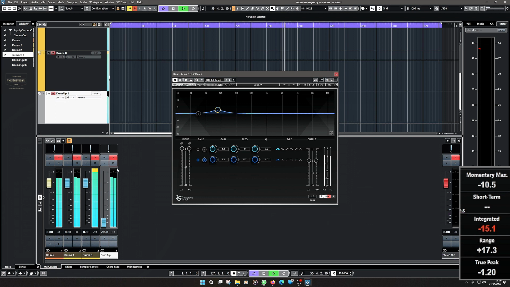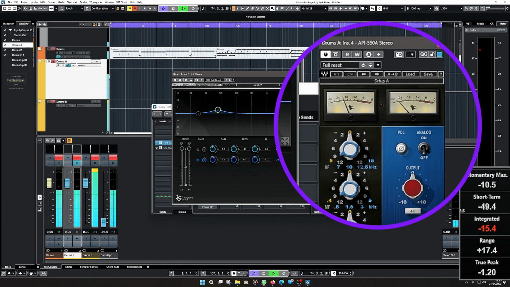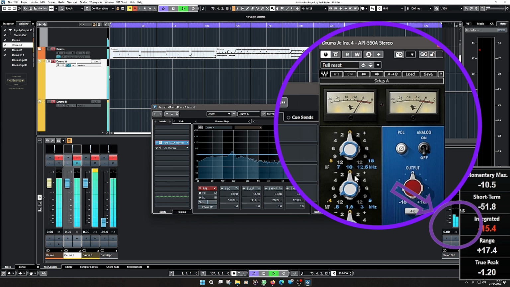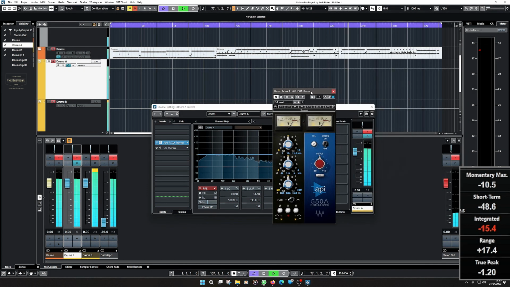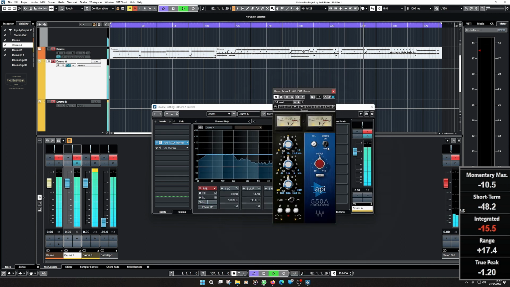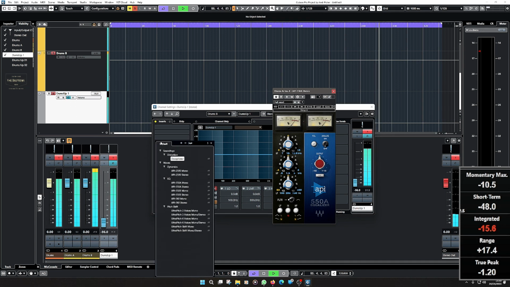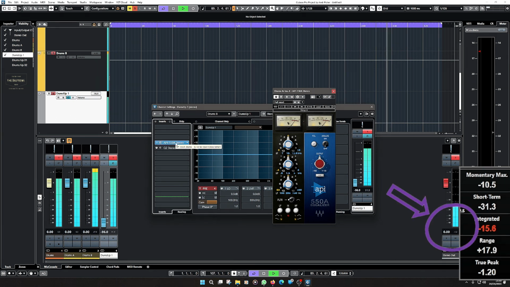And I am now going to instantiate an API EQ. And there you can see that because that has got emulation of circuitry which responds to input level, that even just putting that in with 0 dB is making a difference. That's with the analog bit turned off. Right, I'm now going to put the same plugin on my drums up 1. API 50, and see what happens.